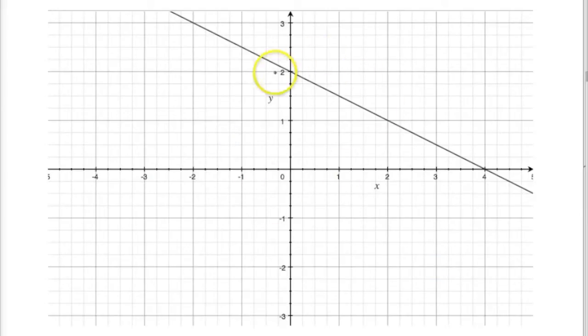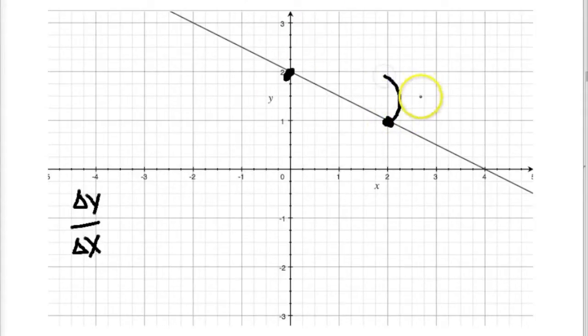Okay, so another example. It's a bit harder. So let's choose 2 points. And here there are a lot of points to choose from. You could choose this point, you could choose this point, you could also choose this point, but I'm just going to use these points. So first we're going to find the change in y over the change in x. You can start with this point or this point, and we'll just do both of them. So let's start with this point first. How far up or down does it go? Well, it goes 1 unit up. So change in y is positive 1.